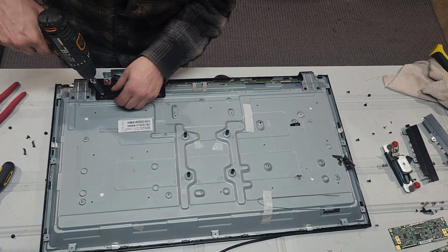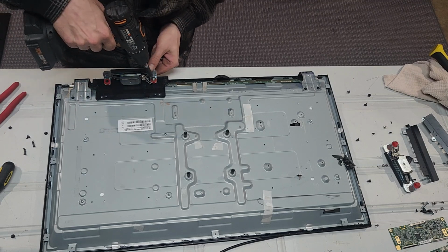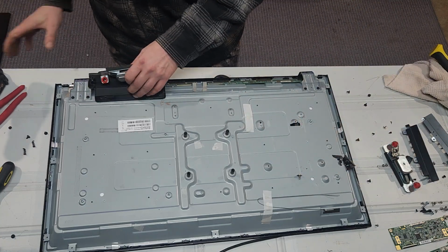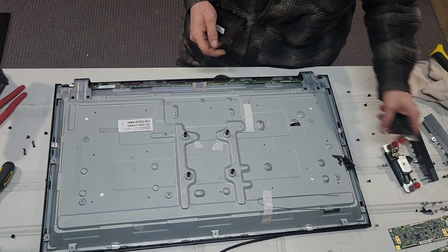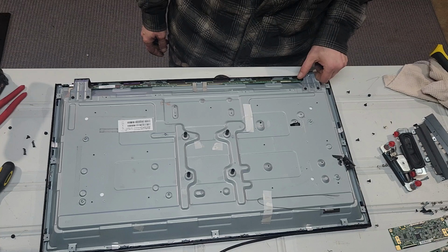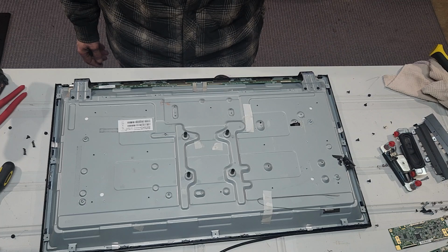But yeah, I like to save up a few, get them all done, and then I can choose what I want to do. If I want to start stripping the gold off and get them into my stock pot, letting them sit there and cook for a while, then I have that choice. Or if I want to save the boards up until I got a lot more and do something else with them, then I have the choice of that too. But I also just so happen to come across so many TVs at one point in time that now I'm a little overwhelmed with them.